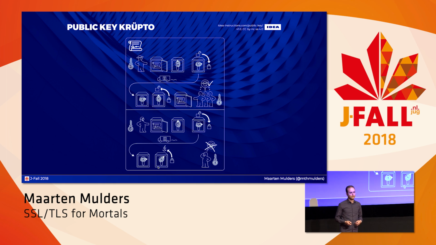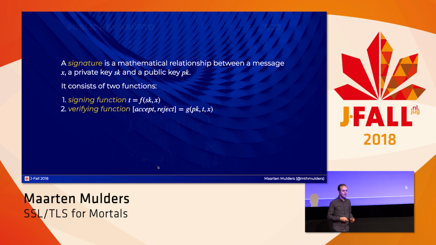In reality, of course, you can still read the message, and it is your responsibility to verify the signature afterwards or before, whatever your choice. I go for before, by the way. But this is just an analogy, an example to illustrate how it works. So, again, a little bit of math. A signature is just a mathematical relationship between a message, a private key, and a public key.